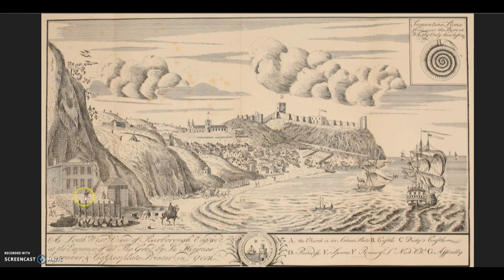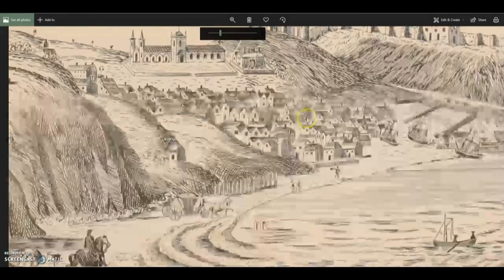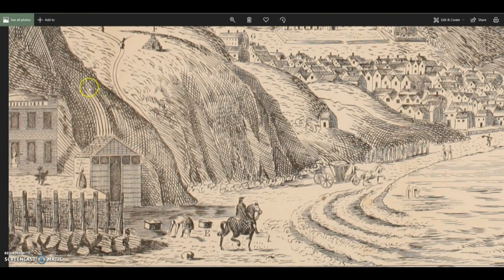But what it shows you is the same bay that the Grand Hotel is in. You have your big castle here, but when you, I won't enlarge it too much, just a little bit. When you start and look at Scarborough as the town, you know, it does actually look like they're just starting to dig themselves out the mud. It really does. You know, this is sometime early 1700s. Oh, well, I'll go back out a bit actually.